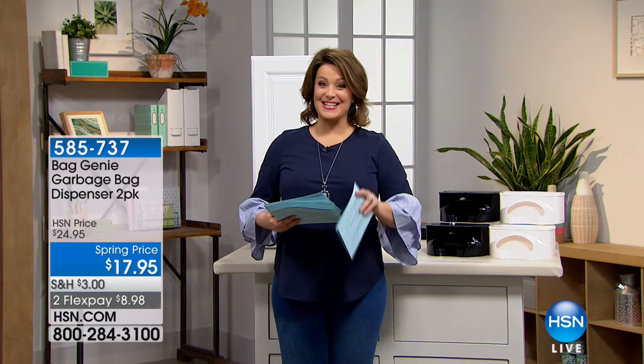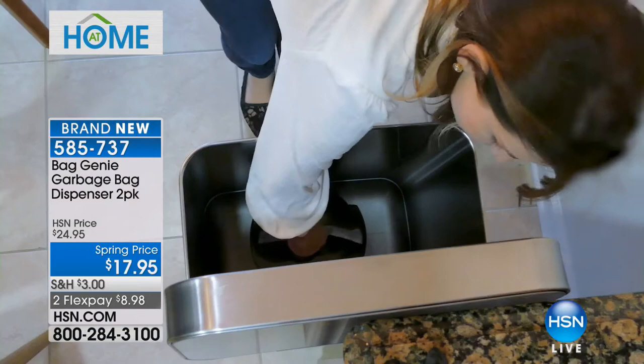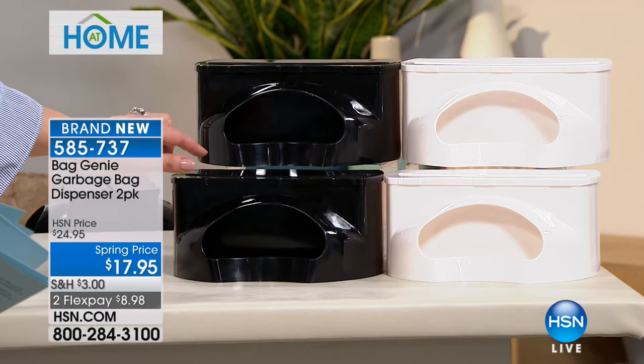We continue this entire hour dedicated to easy cleanup. Take a look at what I've got here — a wonderful deal on a plastic bag dispenser called the Bag Genie. You're getting a two-pack today — just choose black or white. It's basically a storage system for all those pesky bags that are all over the place. I had a cabinet under my laundry room sink where I'd throw them in, open it, and they'd all fly out. Now it's a neat and convenient way to dispense them properly — never have that mess, never have that clutter. Two today for $17.95 — $8.98 on a credit card.